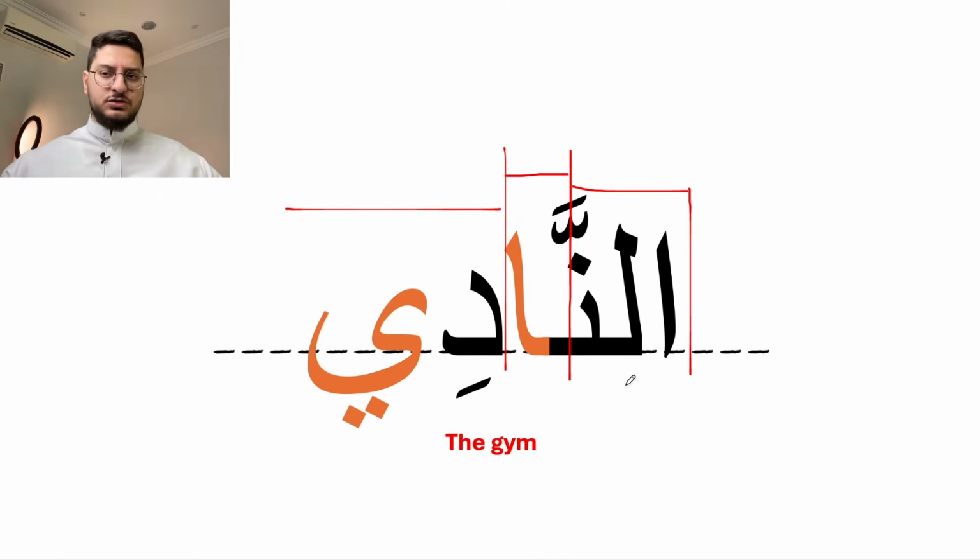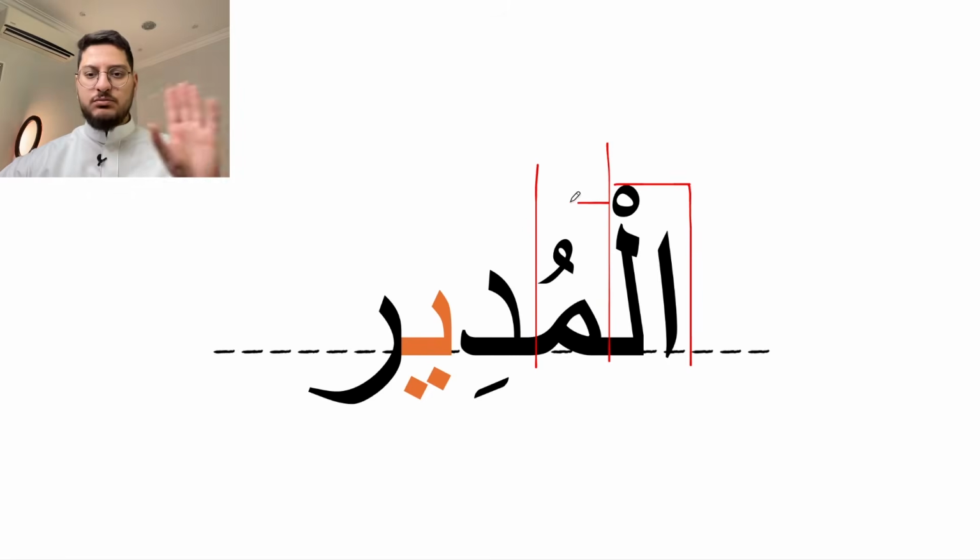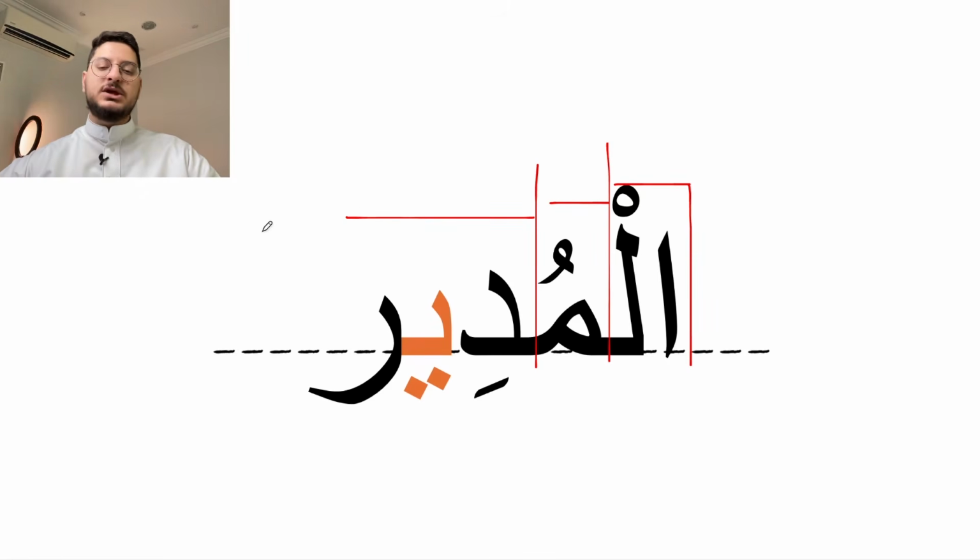So you don't have to memorize which letter is in which group. Just look for the shadda. If you see the shadda, it's a sun letter. If you don't see it, it's just a regular moon letter. Let's look at the next one. We don't have the shadda in here, so this would be just a regular moon letter. Let's try to read it. It would be il mudir, il mudir, which means the manager, il mudir.